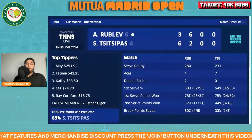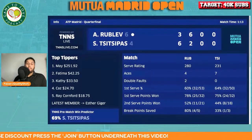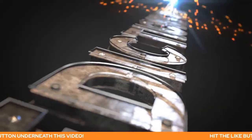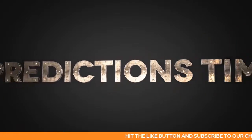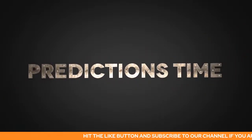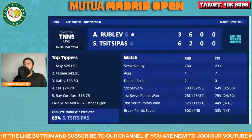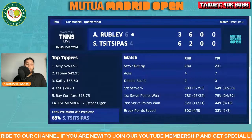Yeah, unbelievable. And before we start the third set, I want to get your predictions for the third set. So, of course, that means predictions time. Let me know what your predictions are for the third set. How do you think it's going to go? Who's going to win it? And how are they going to win it? By what scoreline?